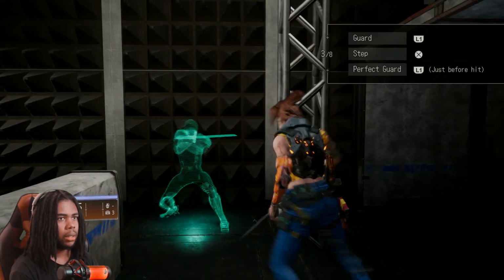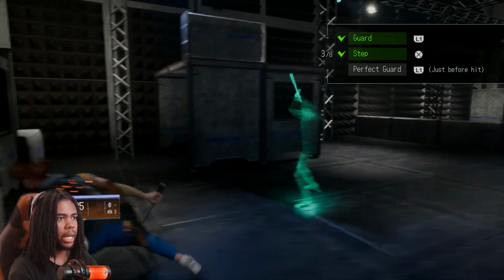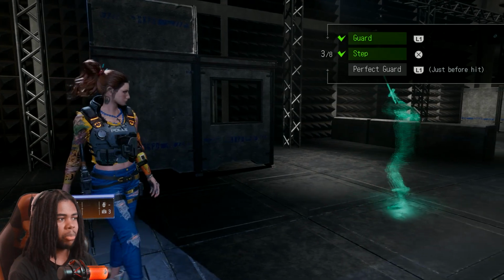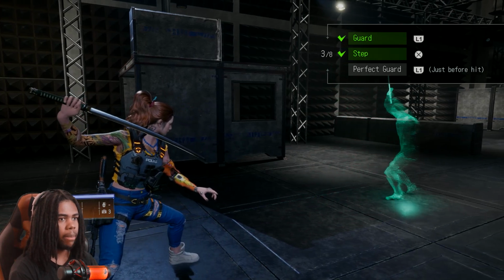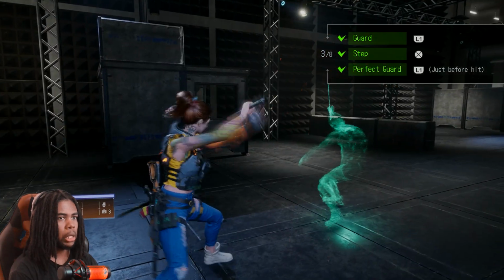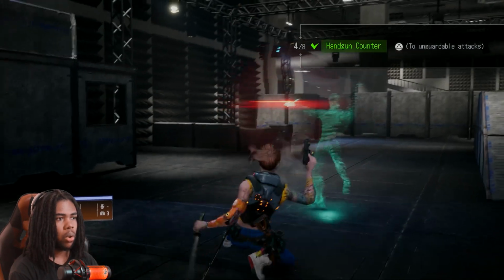Okay. Definitely got that hack and slash. We got the guard. Yep. We got the step, a little dodge. Perfect guard just before we hit. Try to hit me. Look how I walk up on him. There's a little delay. Hold on. Try me fully. Don't back away. Got you, boy. Okay, handgun counter. Wait a minute, too unguardable.